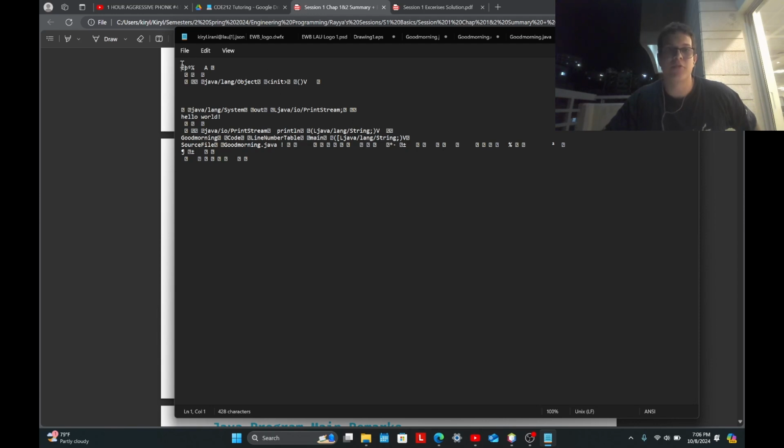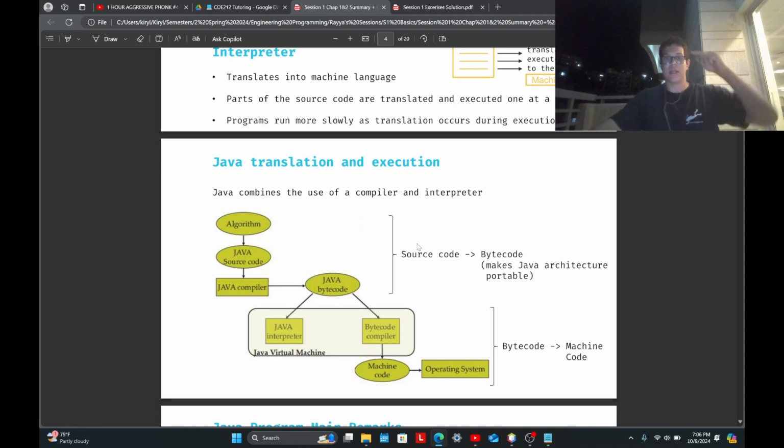So this is bytecode now. When I run it, this bytecode is sent to the JVM, and the JVM has an interpreter as well as a compiler inside it, and they work together in order to give me machine code, which the operating system, your OS, can understand.